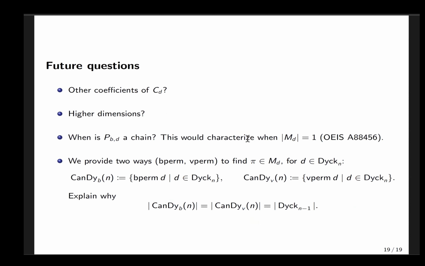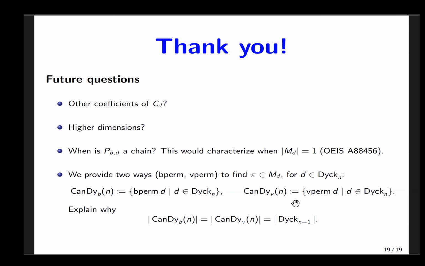Yeah, but that's more or less what I wanted to talk about. And there are many open questions that we highlight in the paper. For example, we need techniques for the other coefficients of these polynomials. We need higher dimensions, meaning higher dimensional dig paths, which boils down to linear extensions of posets. We don't have any progress there. And there are also several connections to other sequences in the OEIS or Catalan numbers that we could understand better. So that's all. Thanks for your attention.